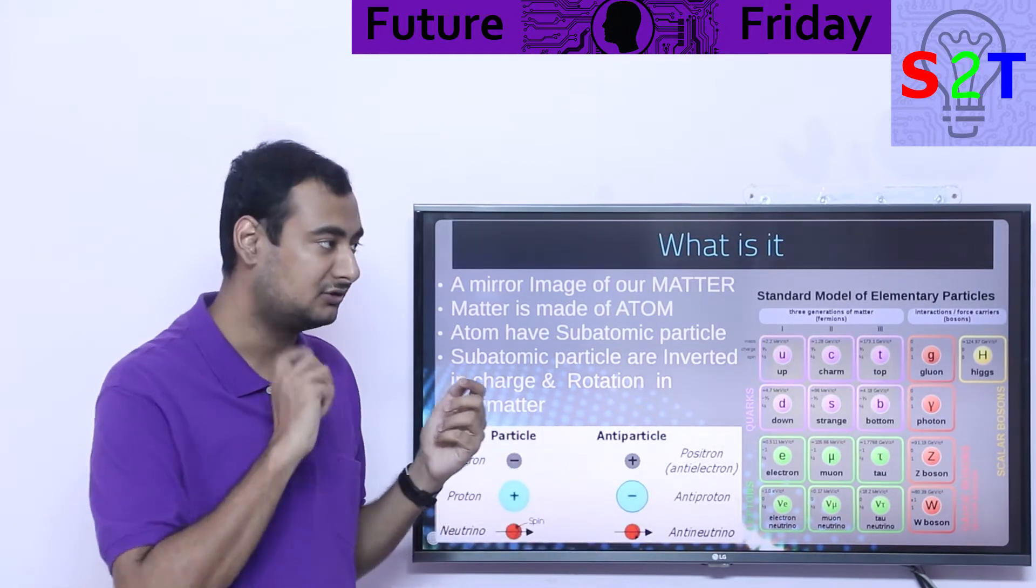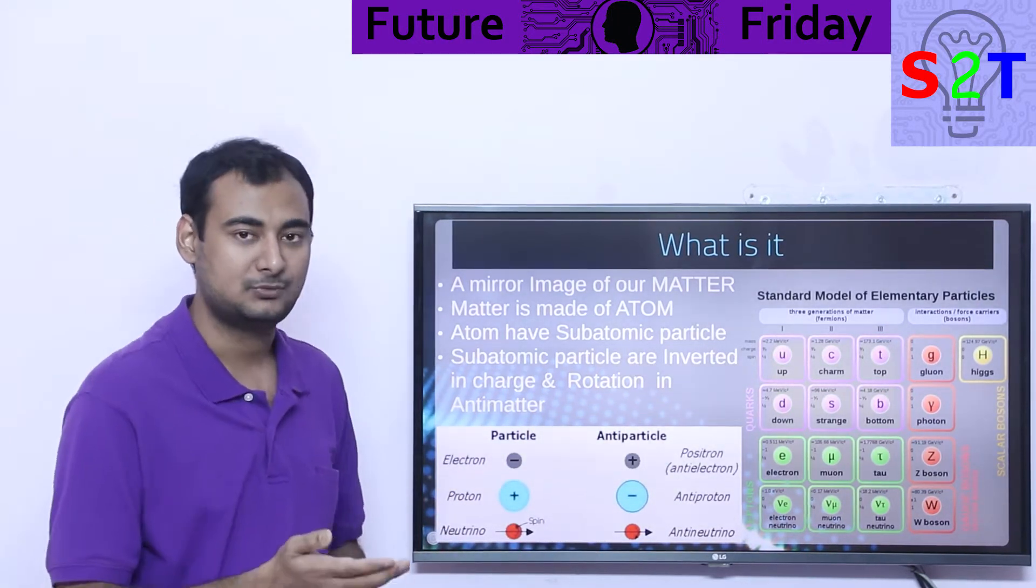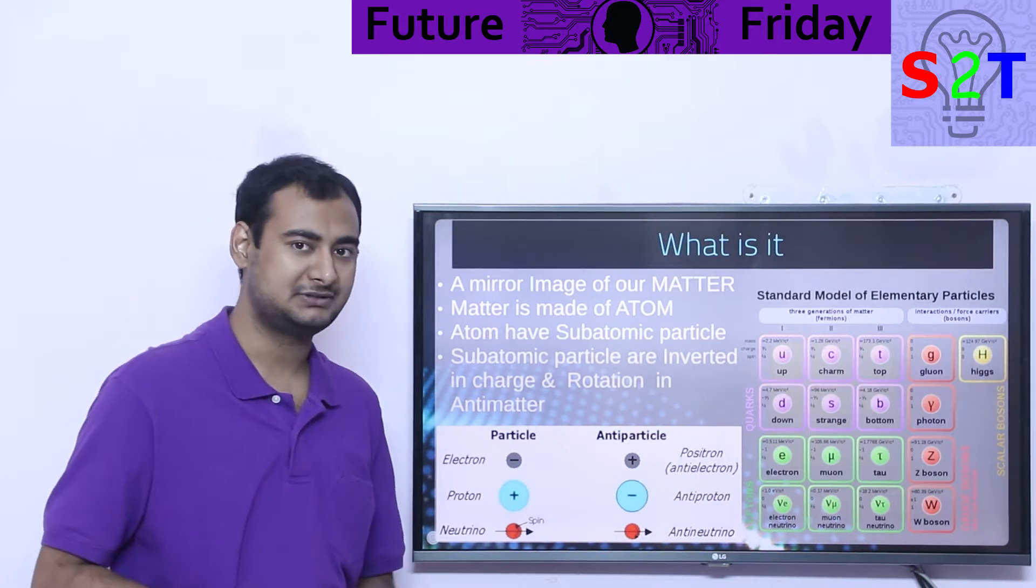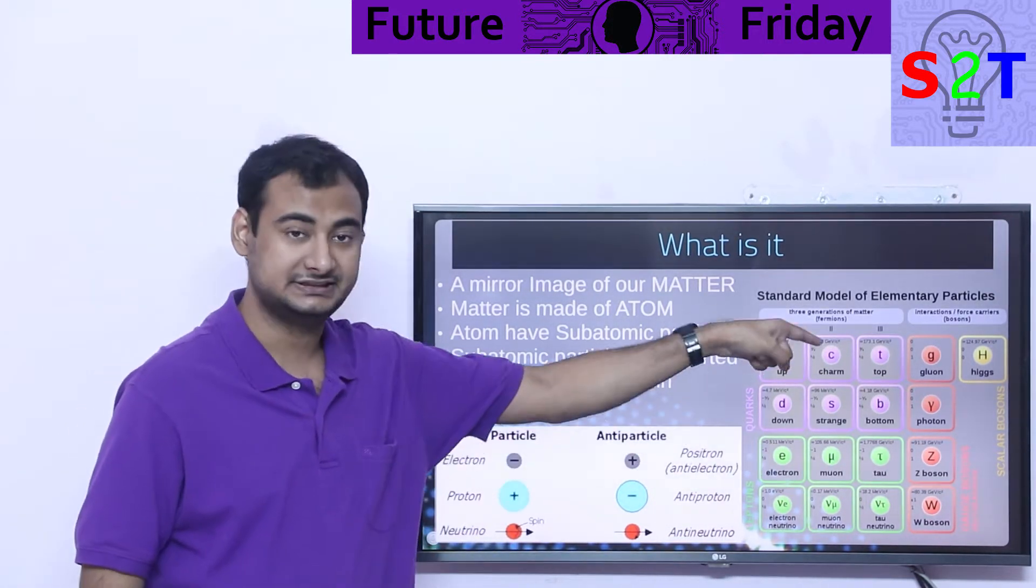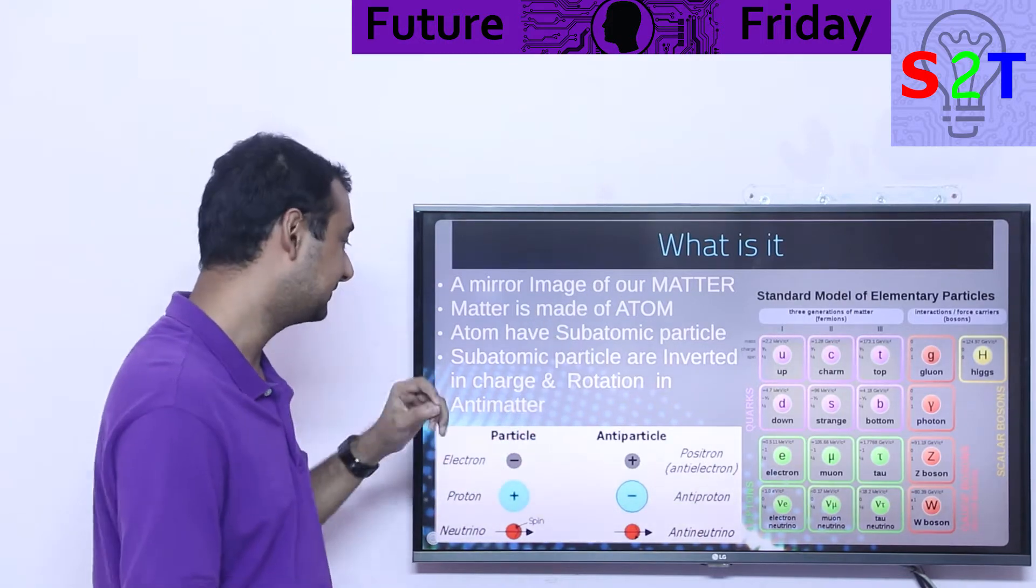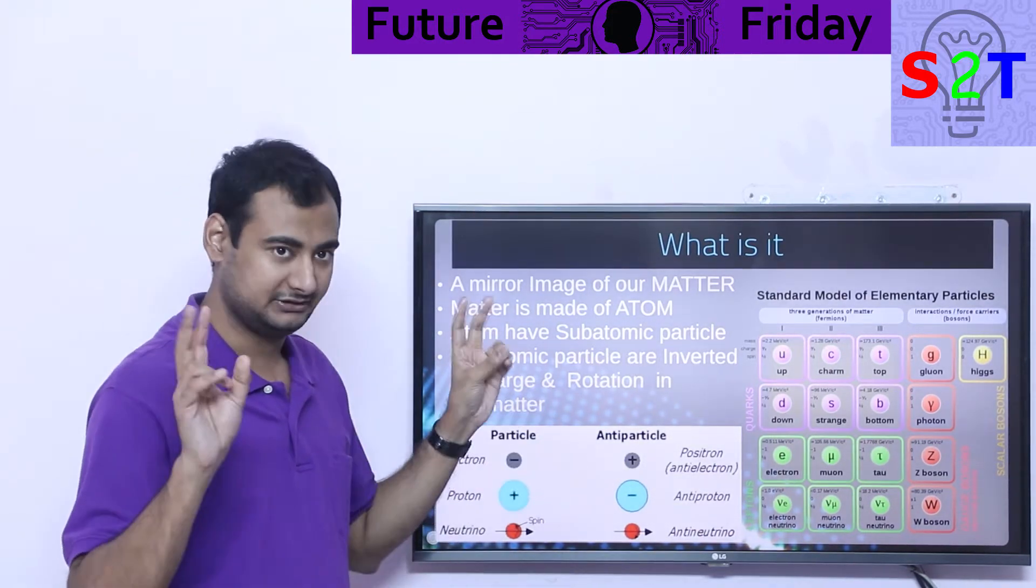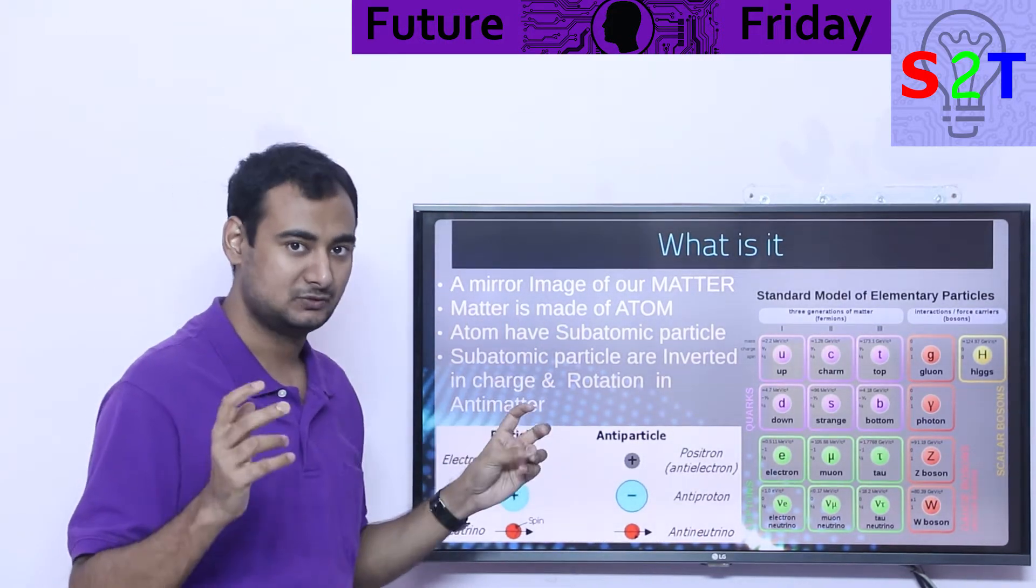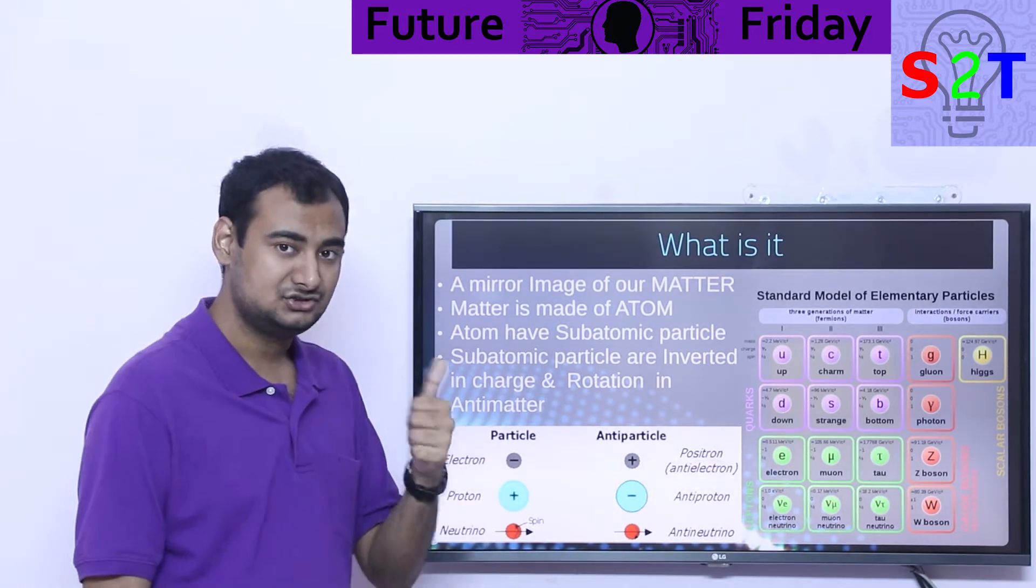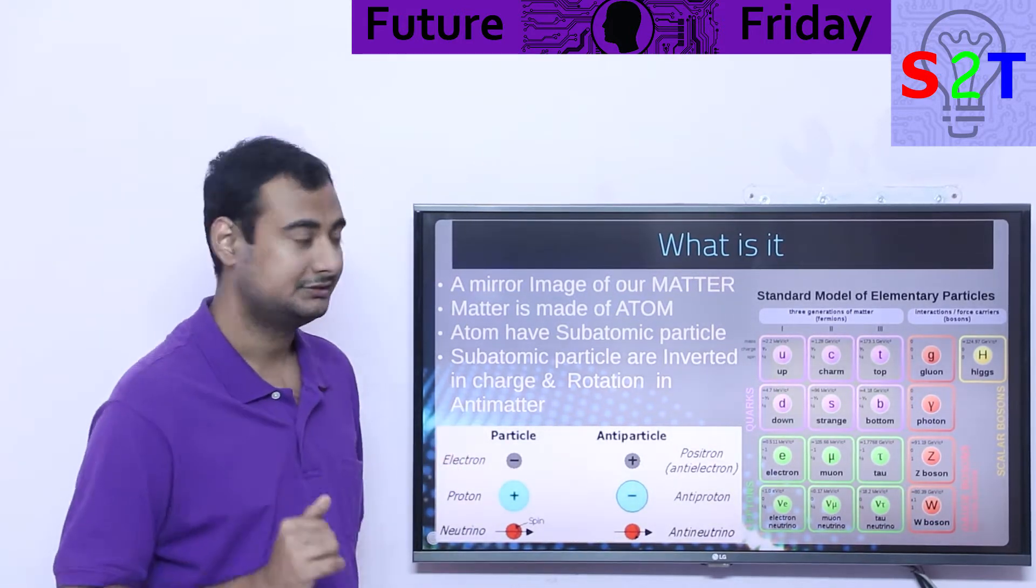So we can understand those core behaviors on the basis of these subatomic particles. Now at this point in time, you are reaching a world where if you have antimatter, these things will change. Everything above that will remain exactly the same. It will not be like, okay, instead of having one proton it has eight protons. It won't happen like that. But the core behavior will change because these sub-elementary particles will change. So what do I mean when they will change or they will become inverted or mirrored? It means charge will be inverted and the rotation, for example.